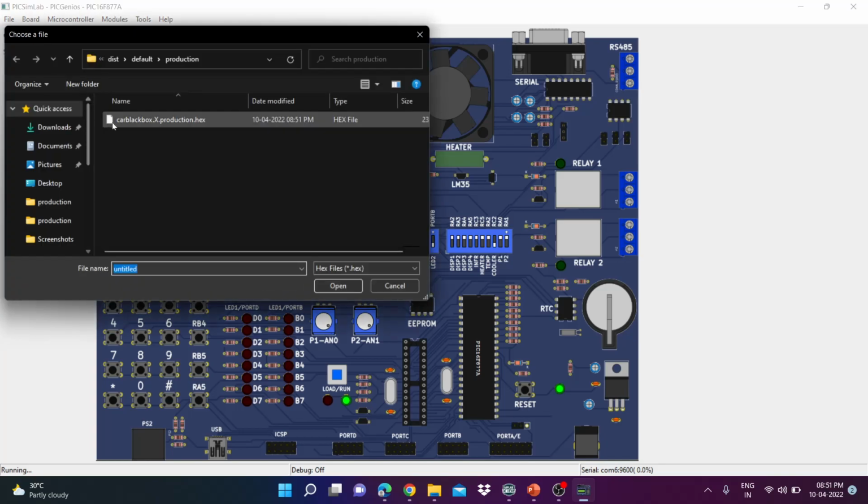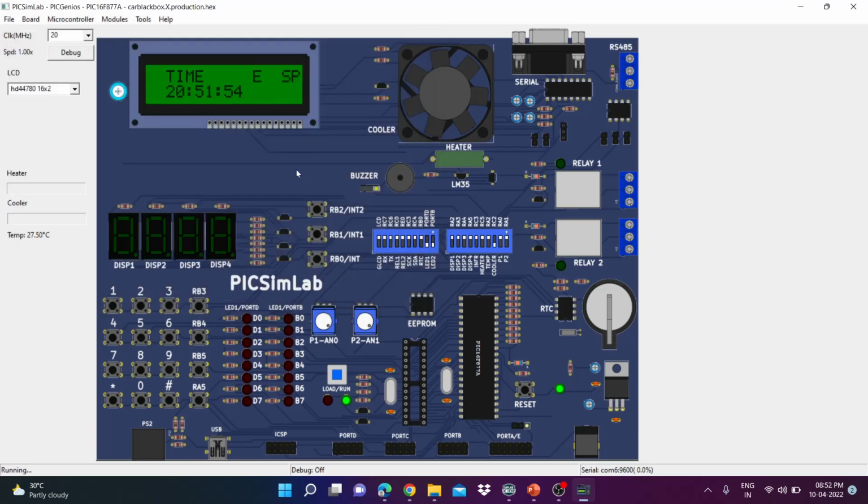So here we load the code, and as we can see, it shows the time, the event, and the speed. Time is now 8:52, and this is the time running.